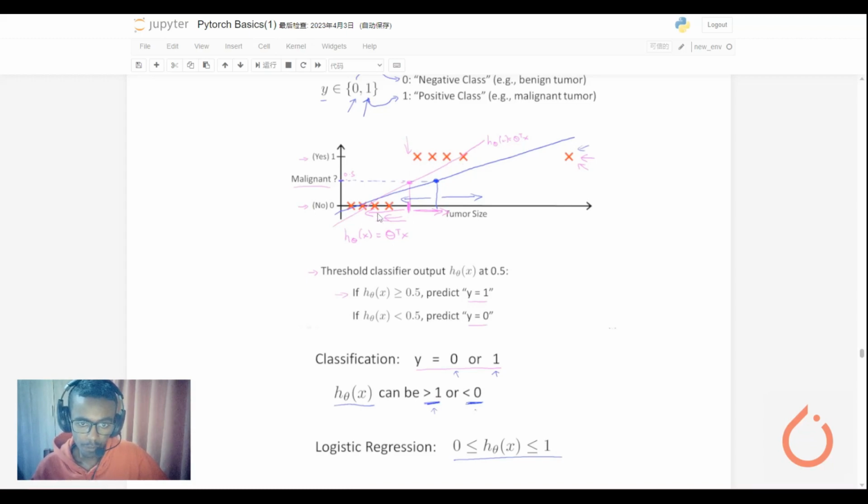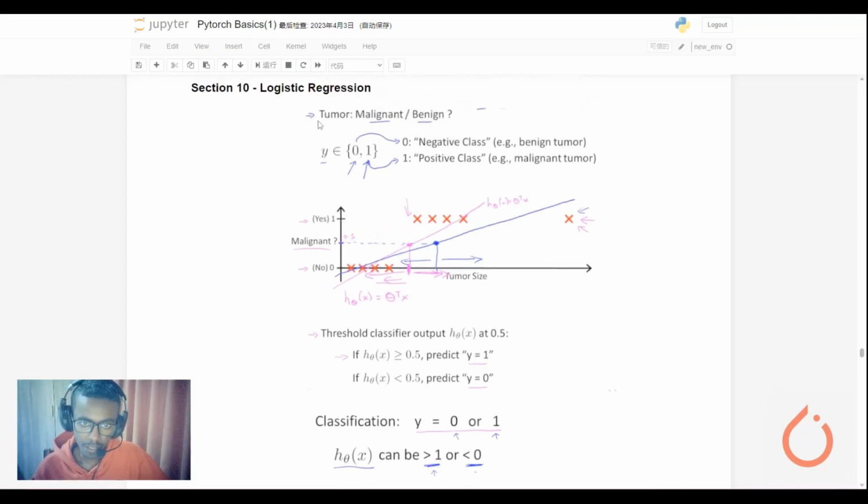In the case of a tumor, if we want to classify whether that tumor is malignant or benign, we can put the tumor size on the x-axis and the classes on the y-axis. In order to identify whether the tumor is malignant or not, we have to come up with a threshold value of 0.5.